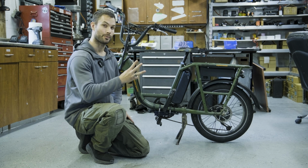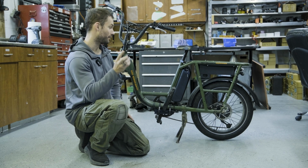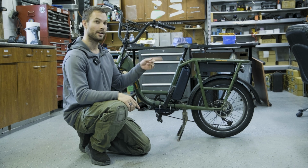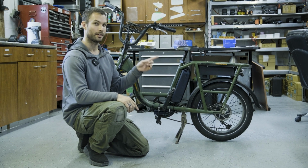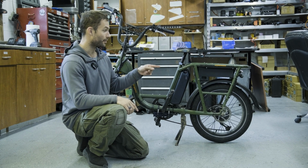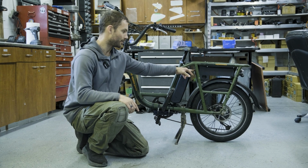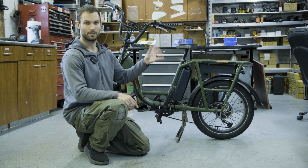Today we're doing part 3 of the RadRunner series. In the first video we did the controller upgrade, in the second video we did the lights upgrade, front and back with signals, horn, etc. And on this third one we're doing an extension battery pack, custom designed. We're just going to show you what that's going to look like if you want to build one of your own.